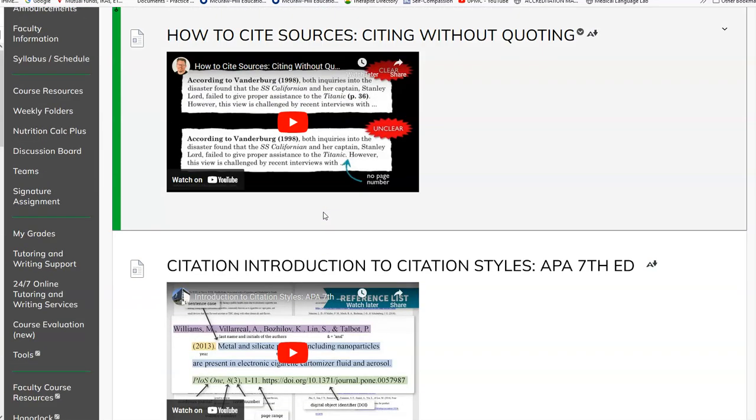Also, what I find, especially with new students, is that they do not know how to cite without using quotes. There are no quotes allowed in your paper, so here's a little reference guide on how to cite something while still giving someone else credit without having to quote them verbatim. This is actually a key component to learning how to write effectively and efficiently for all your future classes, and definitely within the sciences. We don't quote.